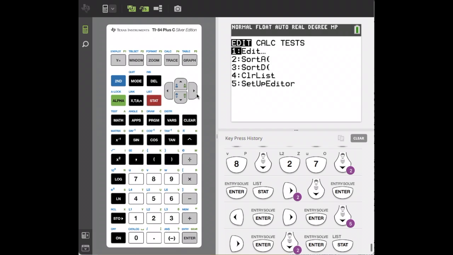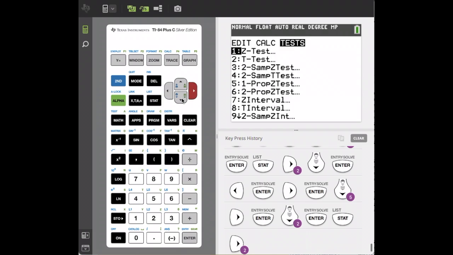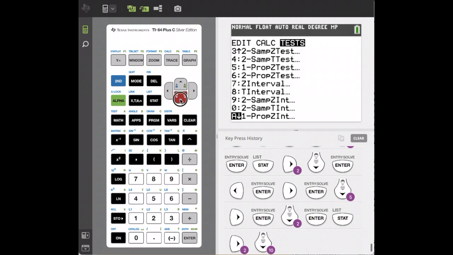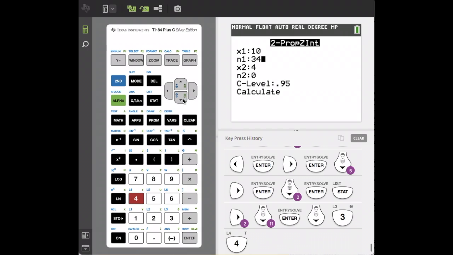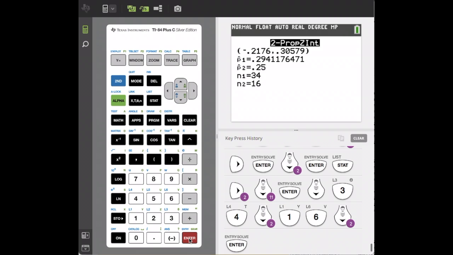And then moving on to the two sample procedures. If I did a two proportion scenario, let's use the Mythbusters data. If I go down to two proportion z interval, if you remember right, 10 out of the 34 individuals who got a yawn seed yawned, and then 4 out of 16 in the control group yawned. So our interval, if we capture that, goes from negative 0.22 to about 0.31.